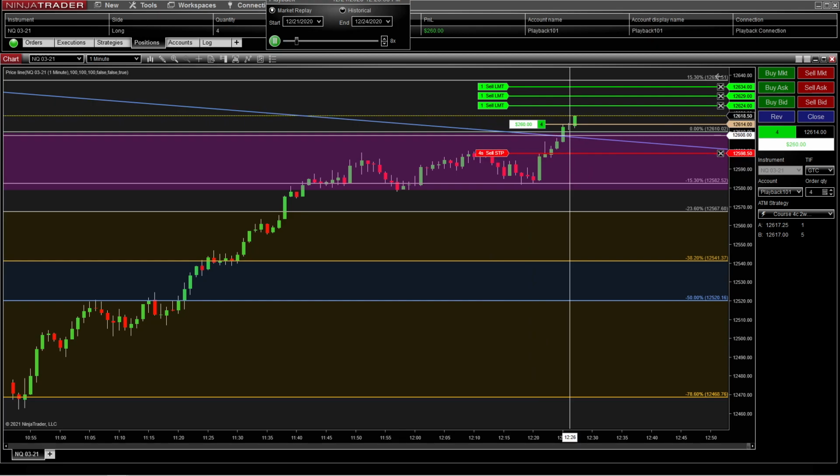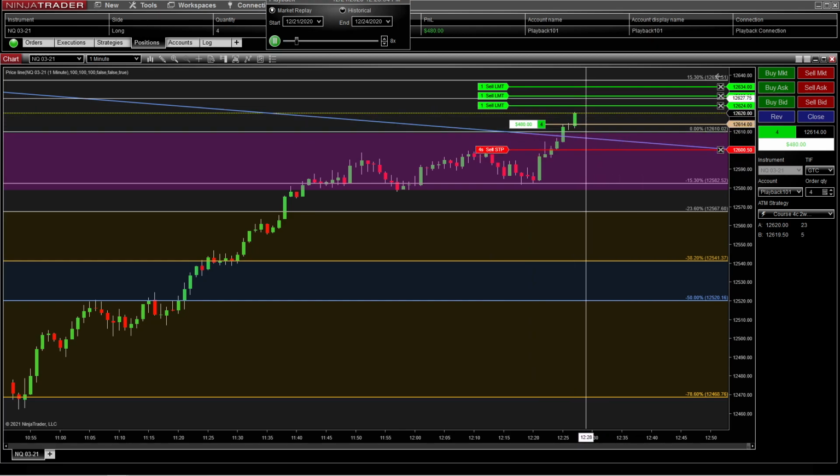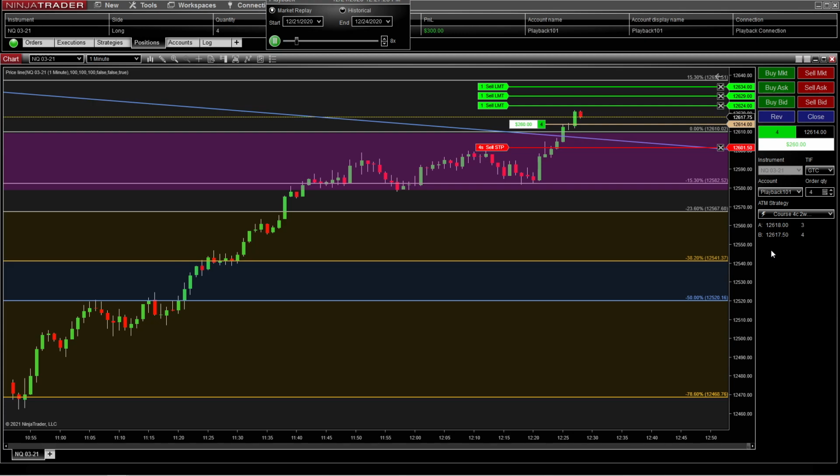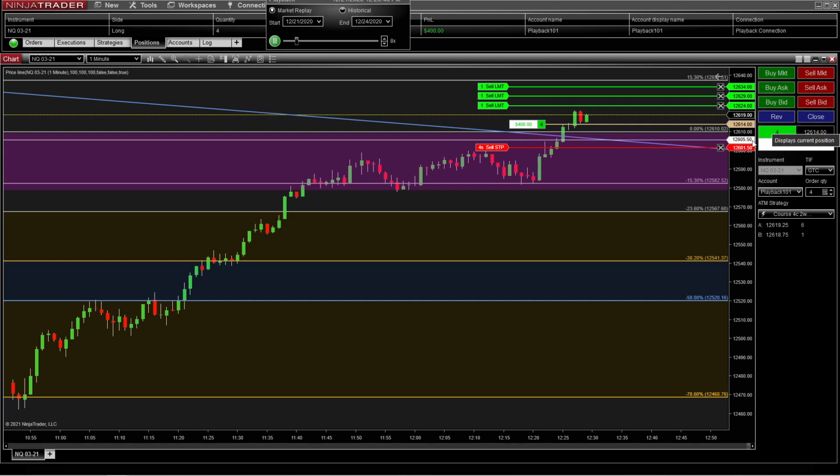So since it broke over the trend line and out of that zone, that told me that it's just going to keep on going. So you hopped in. If you go into it, right now we're at 4 contracts. That's what we're trading. And if you get nervous about it, you don't like it, then hit close and just get out of it.